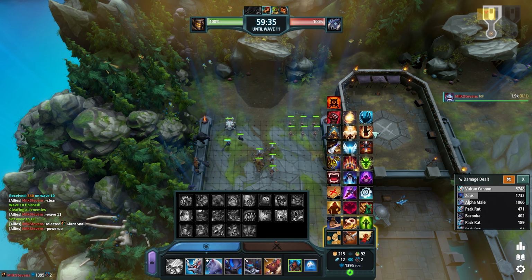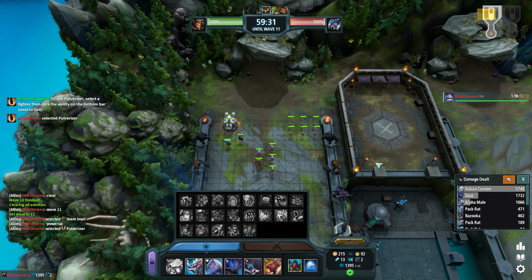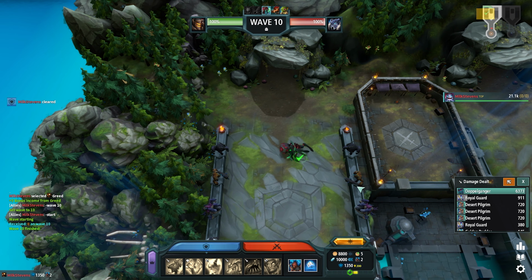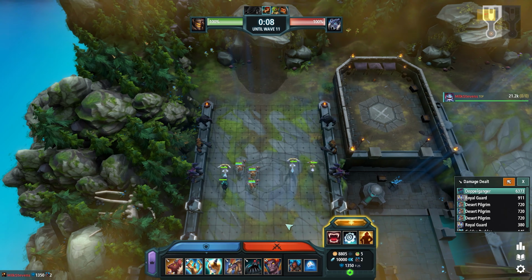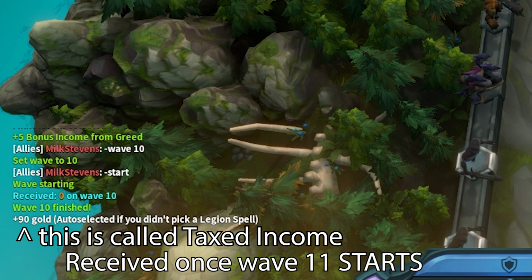It doesn't bring up taxed income obviously because it's not a spell, however it is important to know and I want to briefly mention it in this video. Taxed income is for when you don't like any Legion spells, or they're not useful to you with the build that you have in that game, so you don't want to choose one. You don't miss out if you don't choose a Legion spell, instead you receive taxed income, which immediately gives you 90 gold when wave 11 starts.